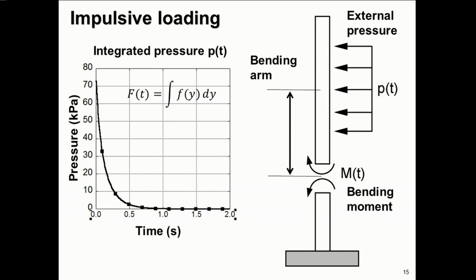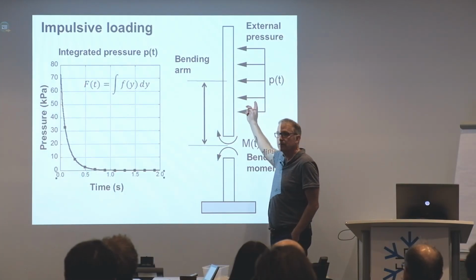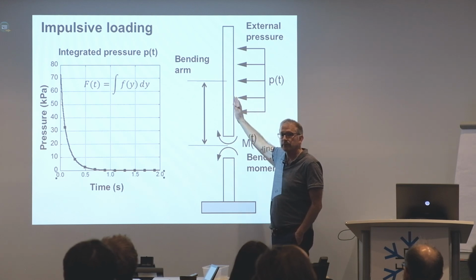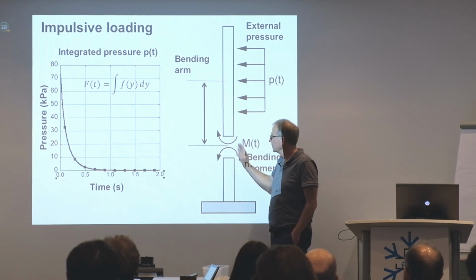Well, look at these times. It's about a second, right? Probably, I have no idea what they are. Could be half a second, could be 2 seconds. It depends upon whether you believe in the Spitzenforschung, or the pyramid model, or what kind of model you have, right? Now, what you could do is say, okay, this is my pressure, I have a shock pressure. And I'm going to apply this pressure to the structure, and calculate the bending moment to know if this moment is large enough to knock over the structure.